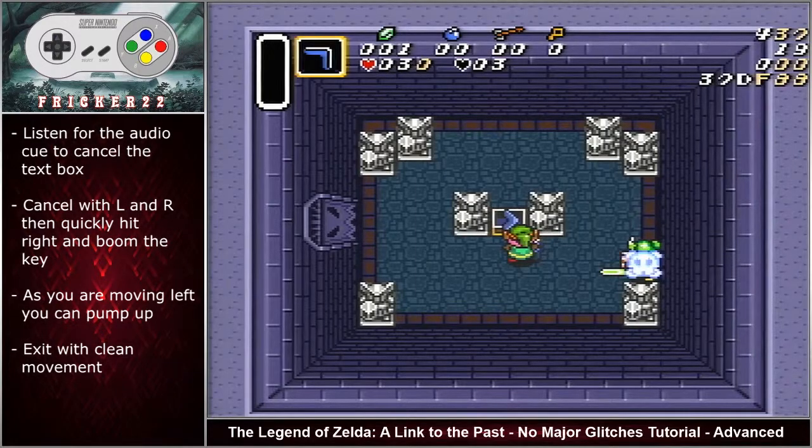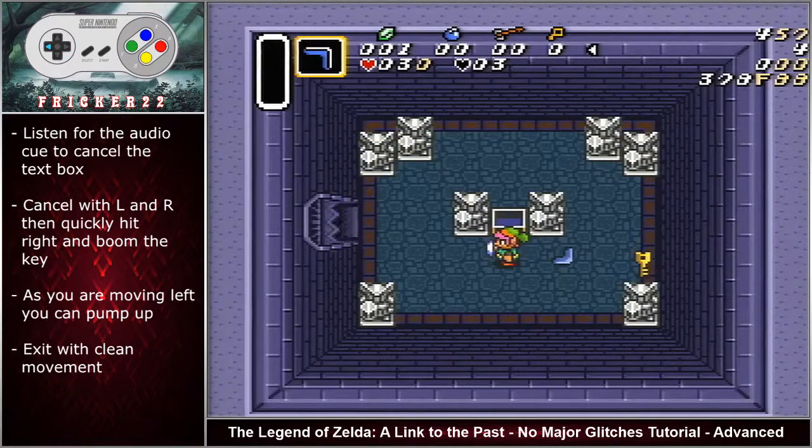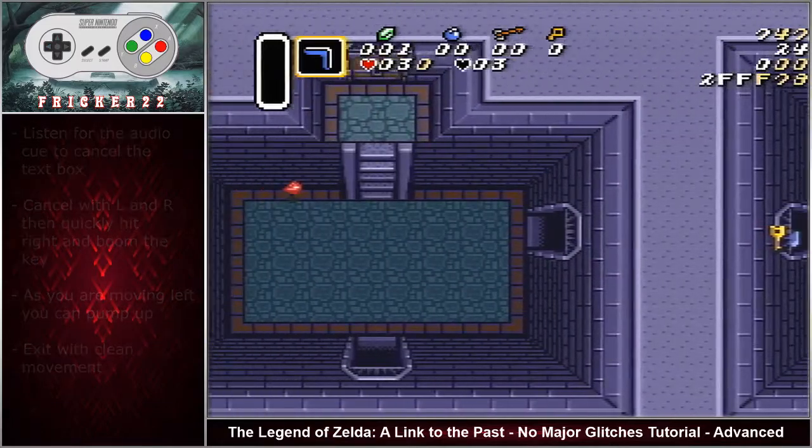This will face Link up and start moving him to the left cleanly to open up the chest. Once you open up the chest, there is a text box. You may have to practice it a little bit, but the last text boxes do give you kind of an audio cue. Kind of goes like a doo-doo sort of thing. Once you start to notice that, that's kind of your cue to hit L and R to cancel that text box. And then you can hit right and Y real quick, or whatever your button is, to toss your boomerang out to grab the key.